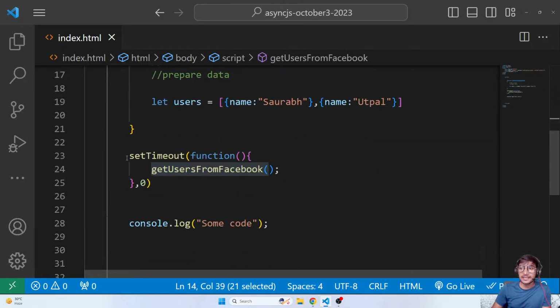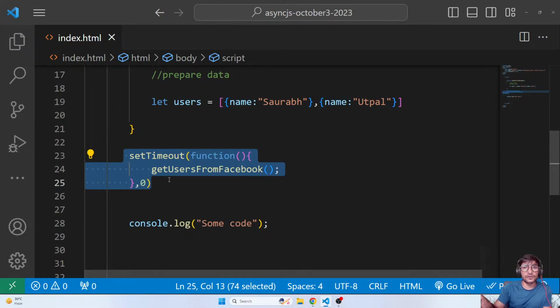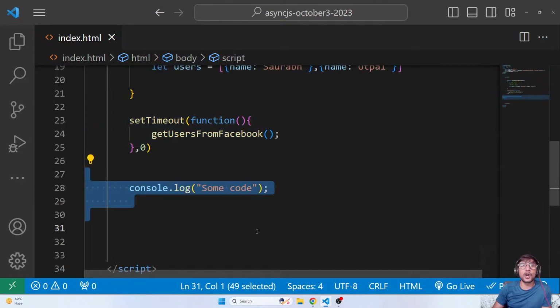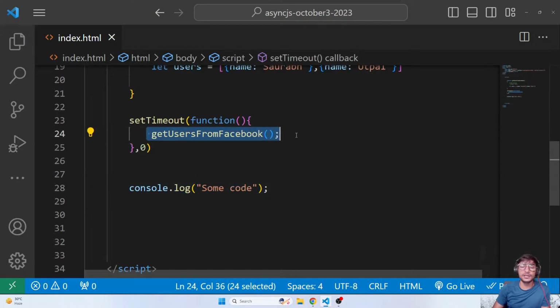Now this set timeout will take this particular set of code to the API, which will make sure that whatever code is after this will not be blocked. Since it will not be blocked, all the things can execute, and at the end this will execute, and that's fine. This is my solution. It will all work. Let me also prove it to you.